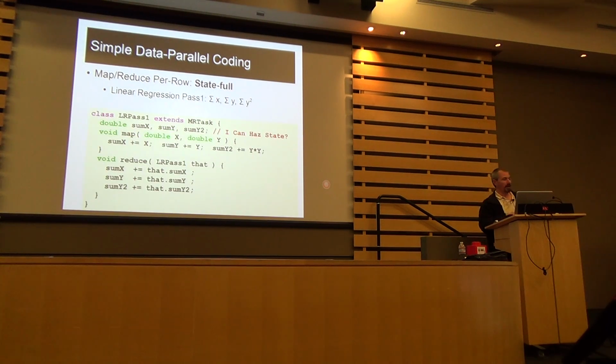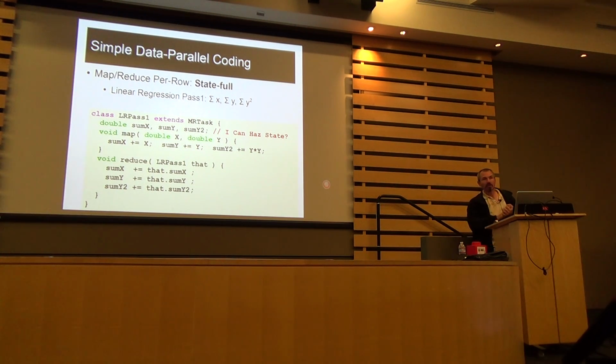So I can go on and get a more complicated example. In this case, I'm going to have state, and state means I can accumulate all kinds of goodness and crazy things going on here, including having all kinds of arrays where I'm writing into different buckets. In this little simple example, I'm reading from 2 vectors and outputting 3 values, which are the sums and the sums of squares. And really, conceptually, map is taking some collection of primitives in and producing this pointer out. That's its return result.